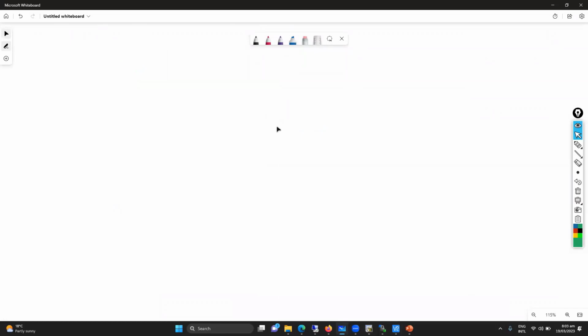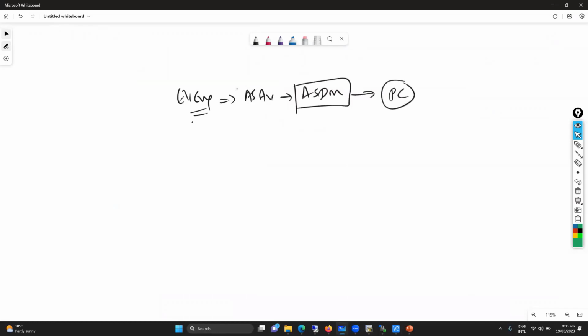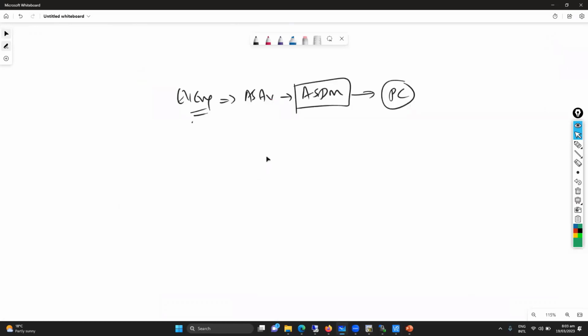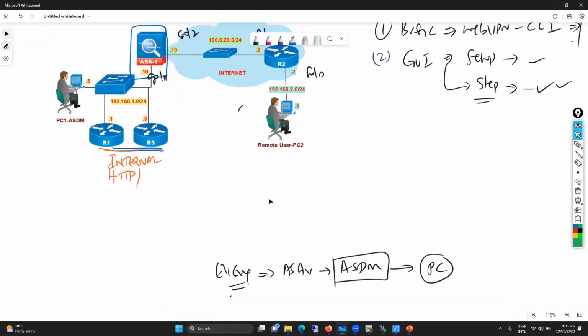So now the next thing here, the challenge with EVNG here, as we'll be doing some labs relating to the remote VPN, again, the ASA image. Now inside the ASAv image, we need to have this ASDM image, which needs to be uploaded from the PC. Which means in my case, if you go back to the topology here, in this topology we need to have this ASDM image probably here.